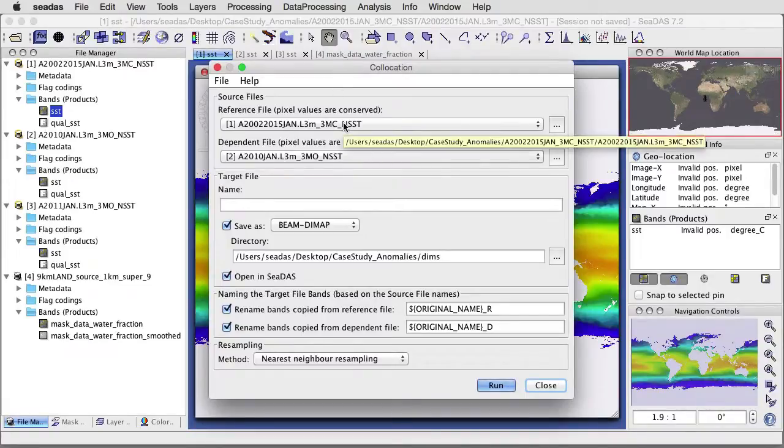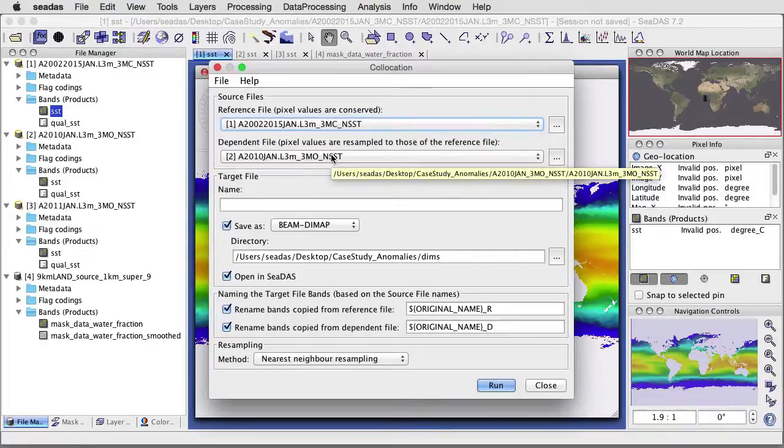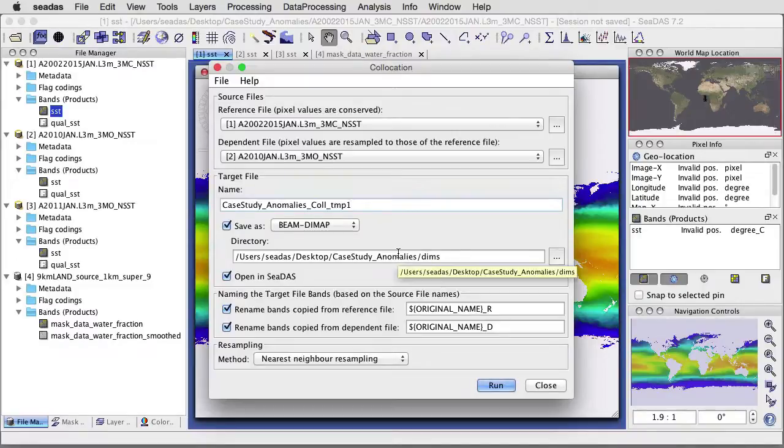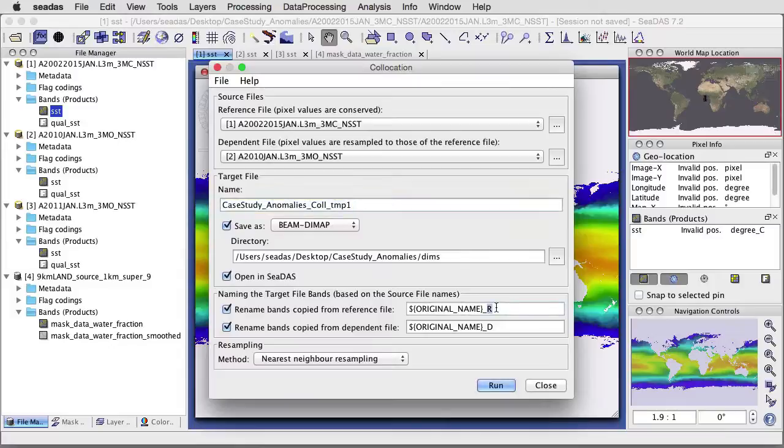So we can pick 2 files. We'll start with the climatology and the 2010. We'll give it a name. I'm going to call it temp1 because I have to do this a couple times. It's going to go into this directory. And we'll give it a suffix.